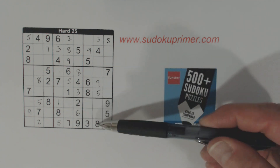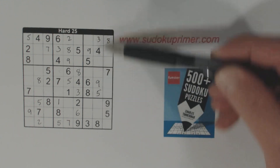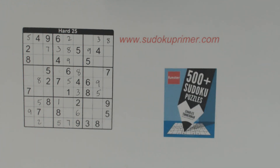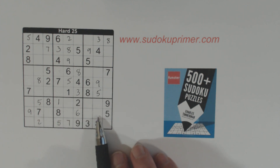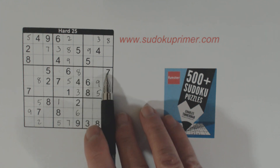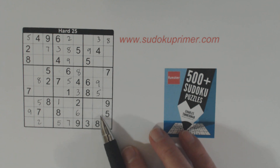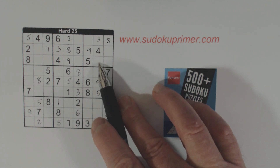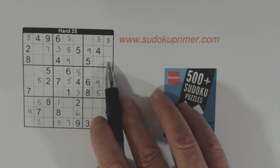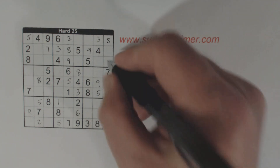Except for, if we look at column 8, we're missing 1, 2, 6, and 7. We have a 6 and a 7 there — that's a 1 or 2. We have a 1 or 2 there, so that's a 6 or 7. And 6 and 7 there, so that's a 1 or 2. So we have two sets of twins: 1, 2 and 6, 7. With knowing that, and we've got 2s here, so one of these has to be a 2. But with these 6, 7 twins, that can't be a 2 — so we know that's a 2.